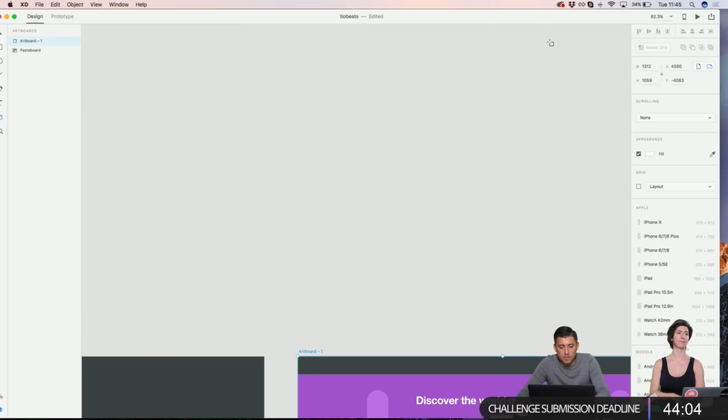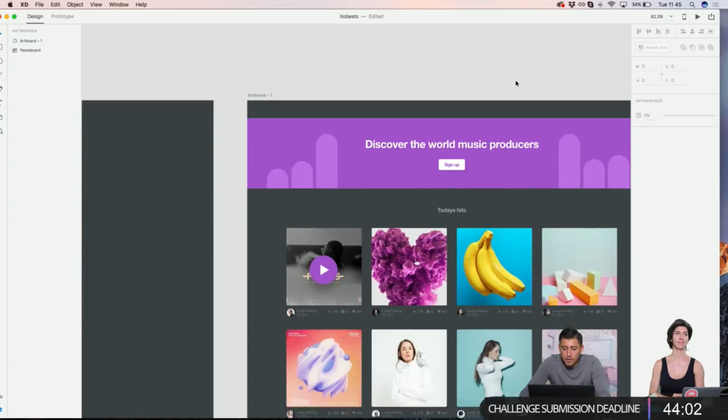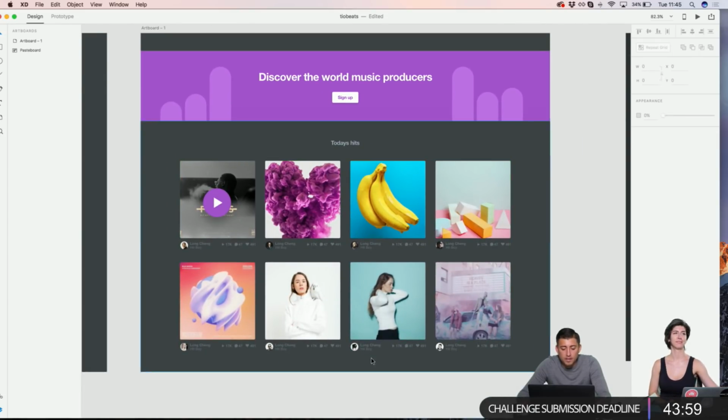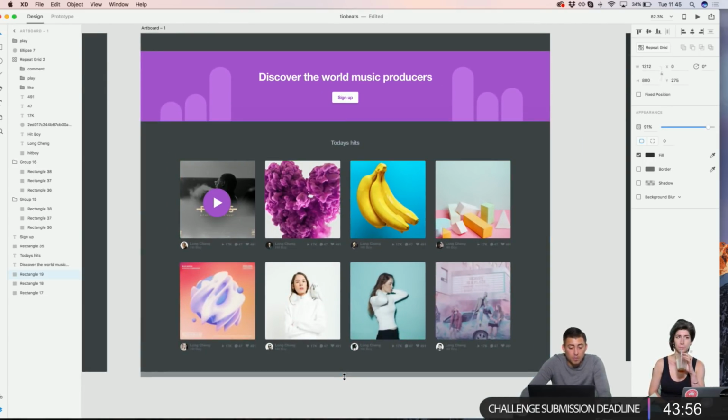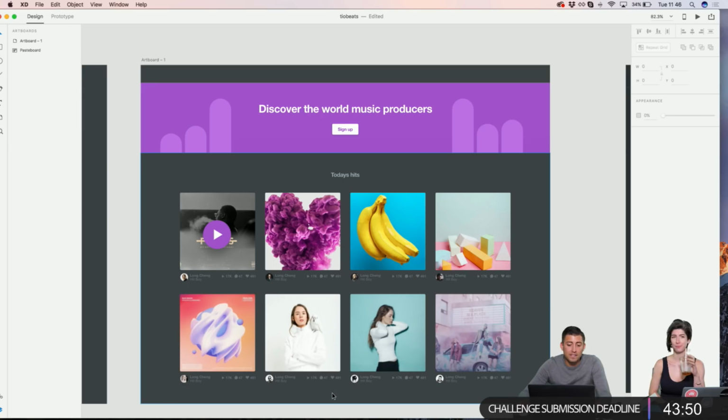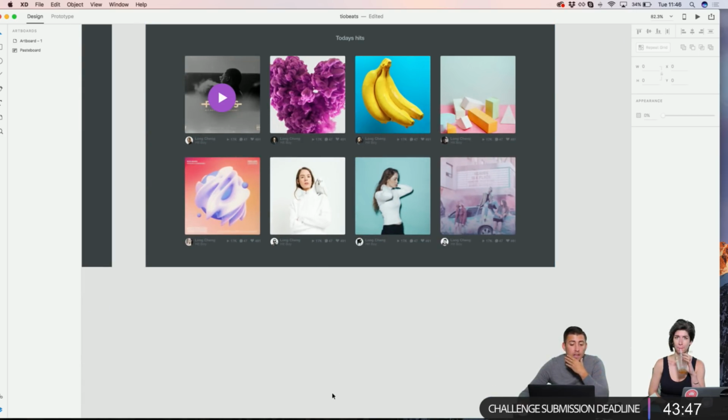Okay, so now there's two things missing in my eyes from this page actually being done and being able to maybe be handed over to a developer. And that's the navigation, which we'll do. And then another thing is, if someone plays this, since this is music, how are they going to interact with the volume? How are they going to stop it? Where are we going to do that? So I think Spotify, their web app, does an amazing job. When you play something, there's a little play bar that comes up at the bottom of their web app. So we're going to create that for this as well.